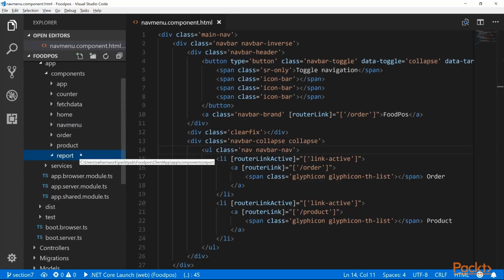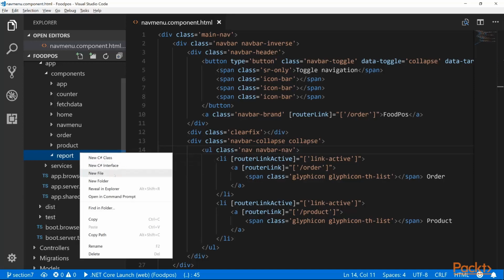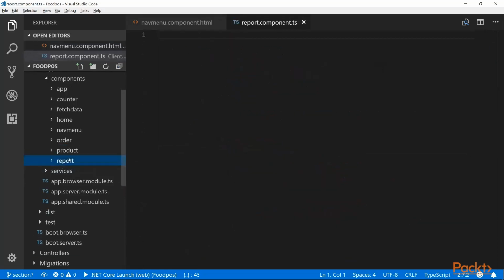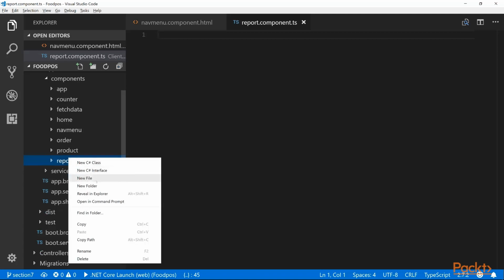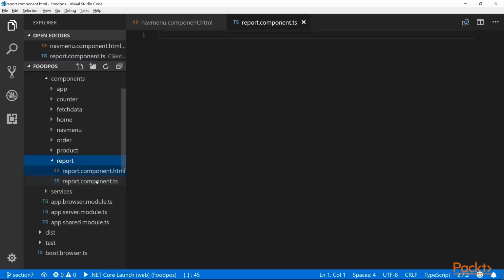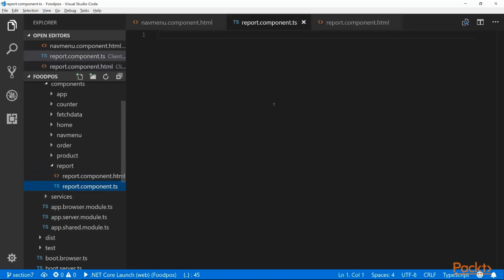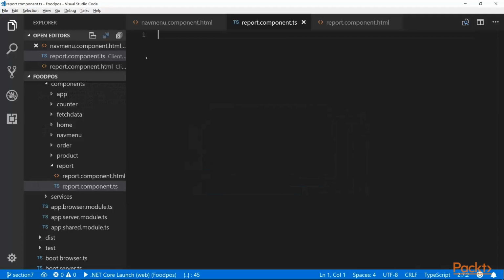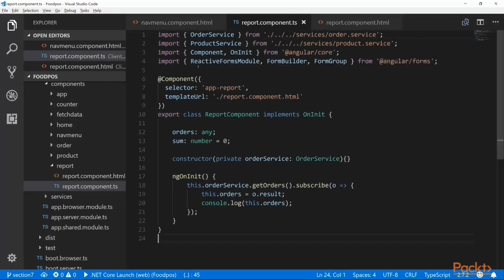So now in the folder, let's create a new file and let's give the name report.component.ts and let's create an HTML file, new file, report.component.html. So now for the TypeScript code, I have already written it here in Notepad. Let me copy it and paste it here.